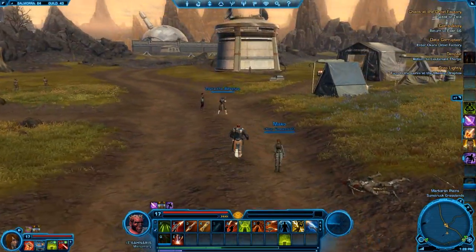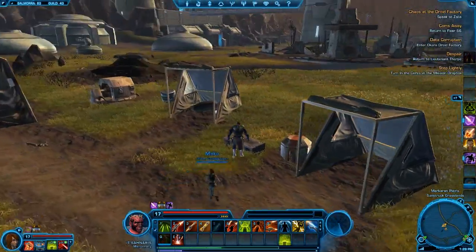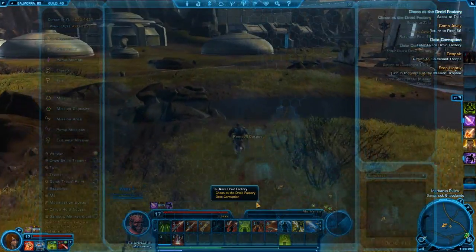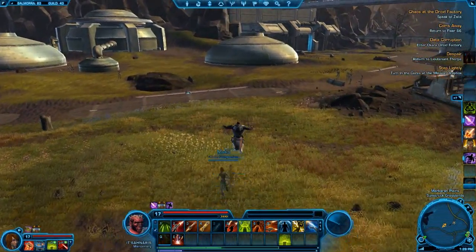So we've got all 5 of those. We've planted the stuff in the bodies. Next up, we need to go to the droid factory, which is located over here, and start working on the crazy shenanigans that are going on with the crazed droids.